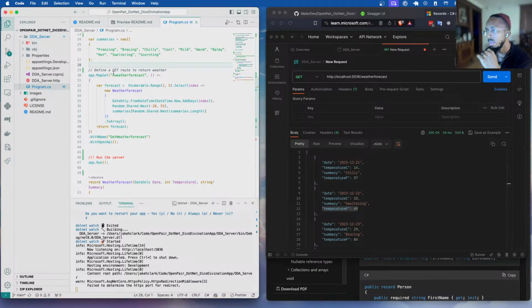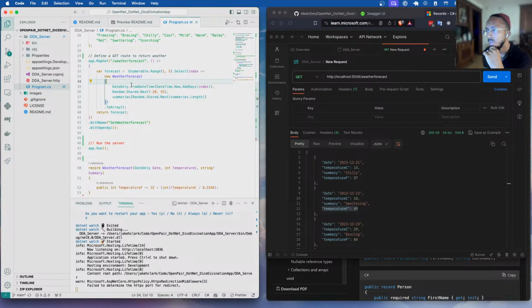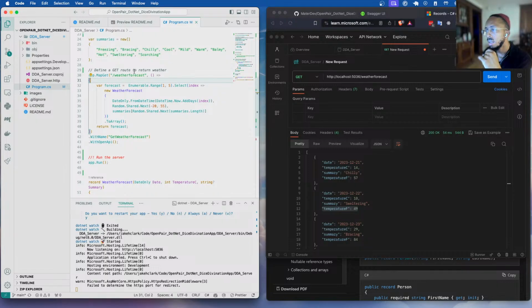Okay, so when a person hits this endpoint, there is an arrow function that is called. I'm not getting any code documentation here. And then this arrow function is going to create a variable that stores the forecast, and I'm not sure what Enumerable.Range is.